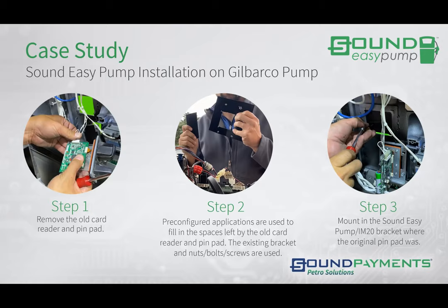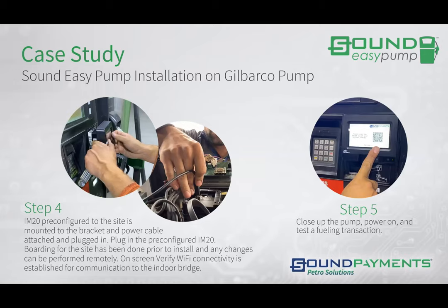In this slide, Bill's showing a smaller version of the kit, a more sleek, make-it-work type solution where I was able to remove the old card reader, slide our card reader into place, and then mount on the backside of the pump with a bracket. That's a very easy solution as well, just like the kitting. As I said previously, there are parts on the pump where you can just pop it out and put our card reader in. In this slide, you'll see that I was installing on a Gilbarco 500S. I popped out the tap pay slot and put our device in.